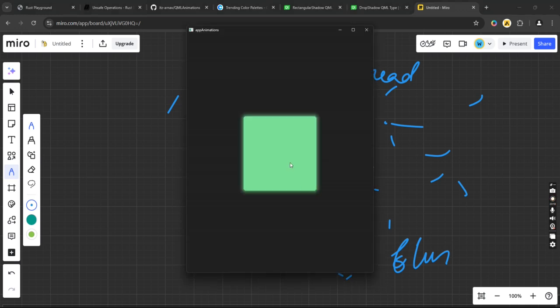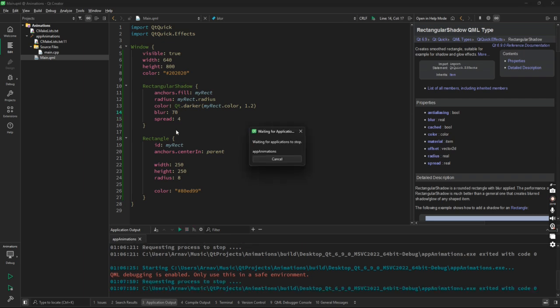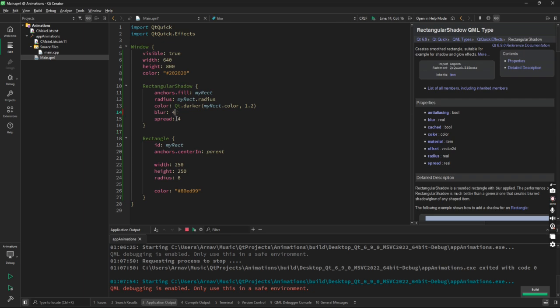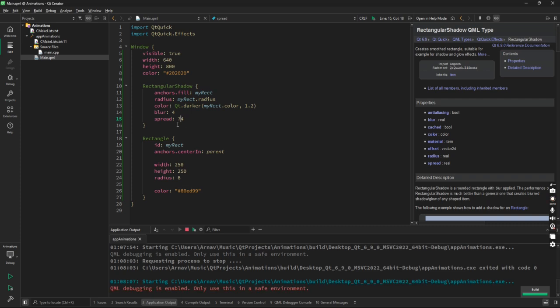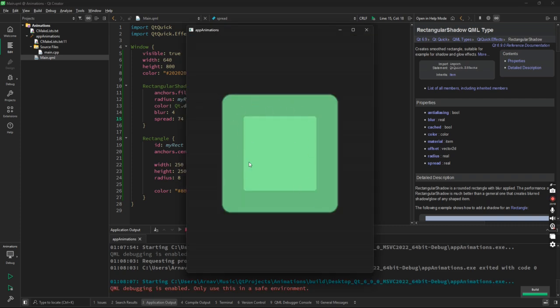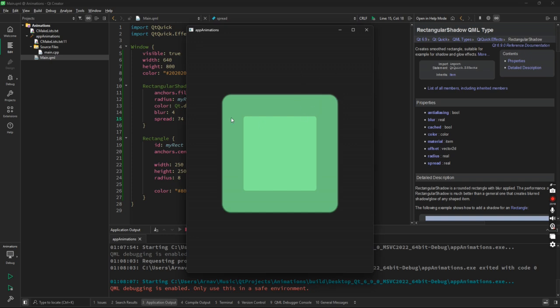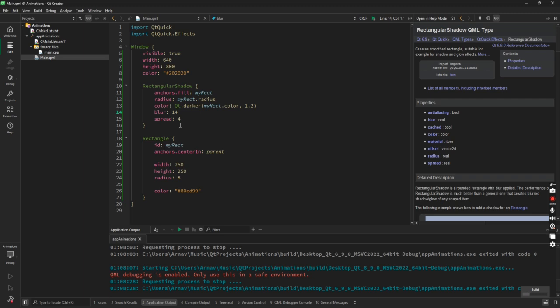So in this image, let's increase the blur to, let's say, very large, let's say 70. You'll be able to see the small gray particles are very large. And if you set the blur to 4 but the spread to a very large number, you will see that the actual blue color of the shadow is very large. So spread means the actual shadow color, and blur means the small gray particles around the spread. So spread is basically small, blur you can increase. That's a good way of increasing the effect.